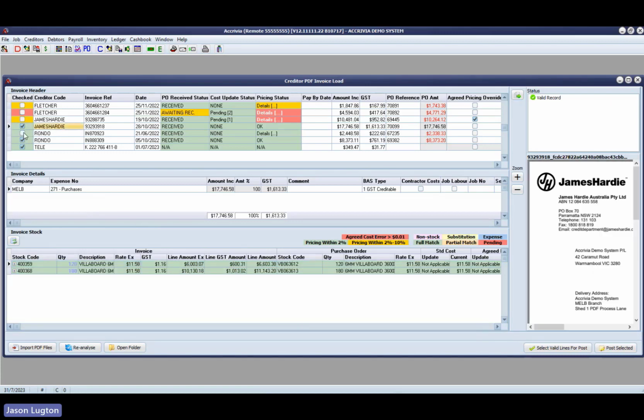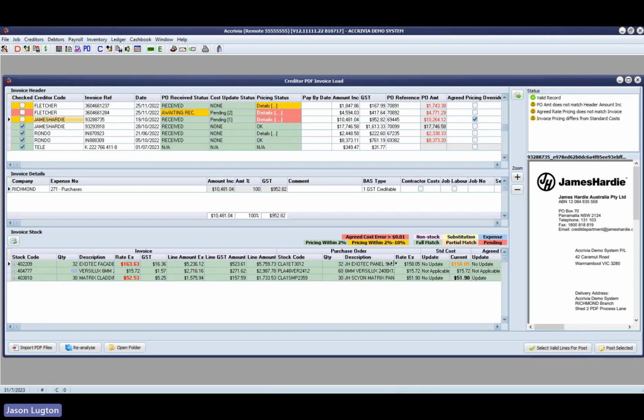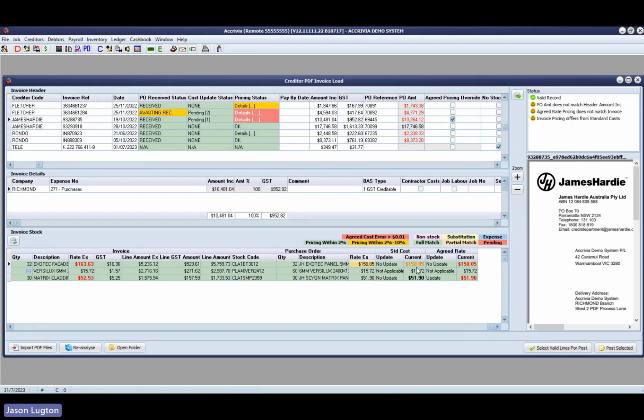So we've now got that one is green. This one here, as I said, I've deliberately set some information. If we wanted to proceed forward with that, absolutely can. I'm going to say, look, I know I haven't hit my agreed costs. I'm going to choose to have an override and go forwards anyway.